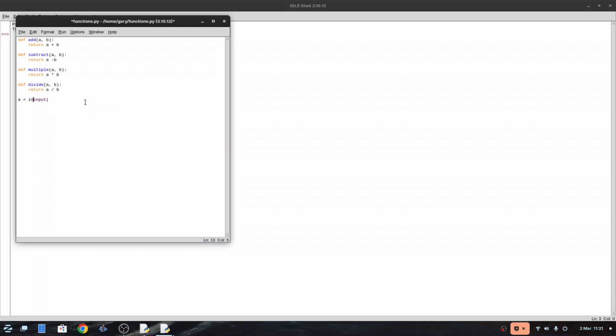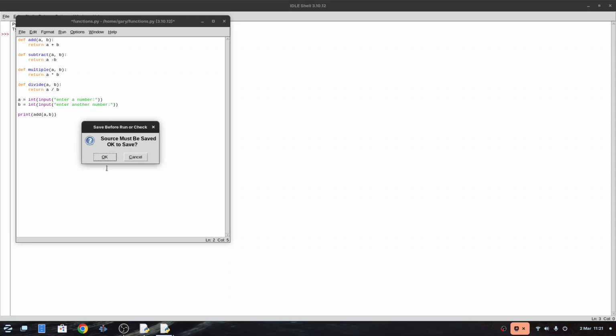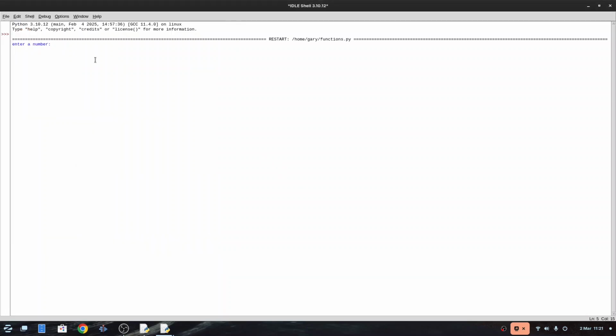A equals int input, enter a number, B equals int input, enter another number, and then we can say print add A comma B, and that's going to call that function and add the two numbers together. So 5, 6, and you get 11.